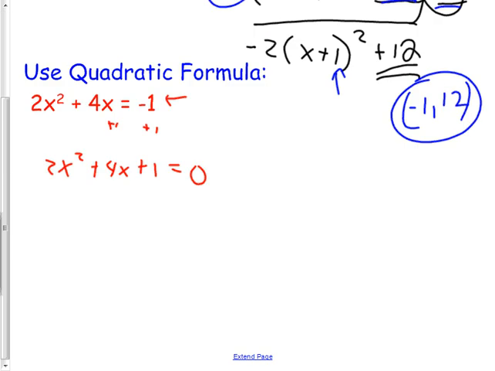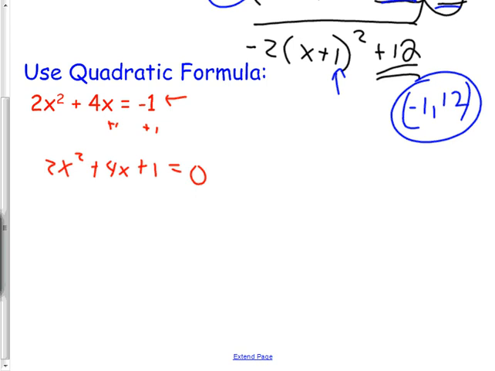Here's the tricky part. You're going to get an answer that's like square root of 8 in there. You can't leave it that way. You've got to simplify it down and cancel whatever you can cancel. Okay? These are hard for a lot of kids, so be careful at the end as you're canceling. I'll pause for a minute while you try that. Here we go. All right.